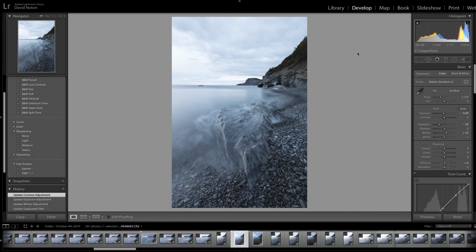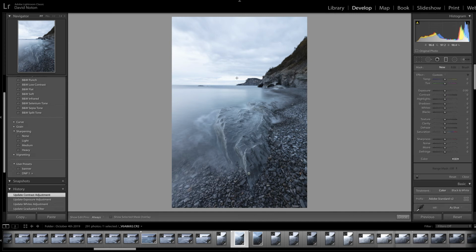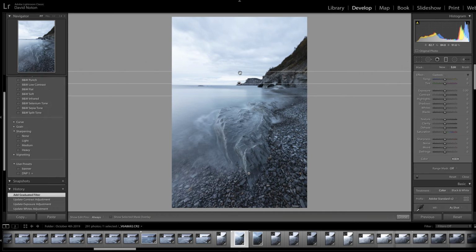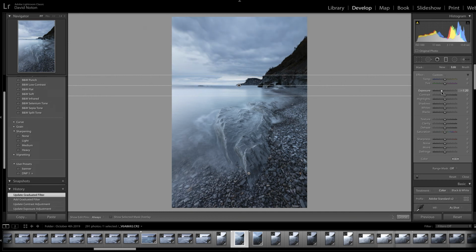Now I need to look at the top of the image, in particular, really the sky. So I'm going to use the grad tool here again, and this time holding down the shift key, pull the grad in from the top of the image, and a relatively soft grad there. And now pull back the exposure until I can bring out that sky. Look at all that information in the sky. Isn't it amazing what was there?